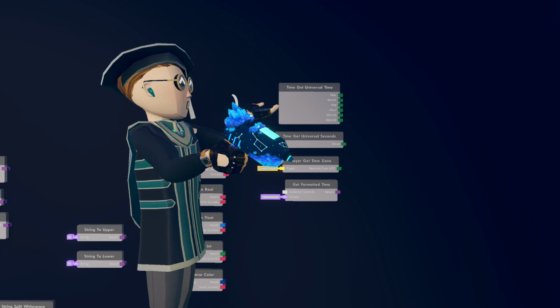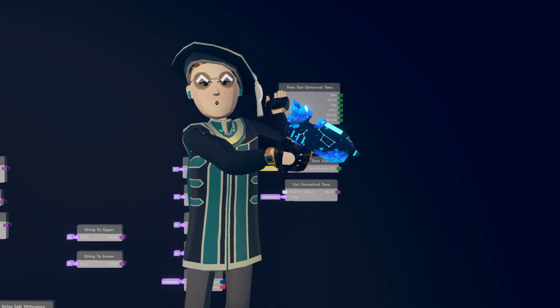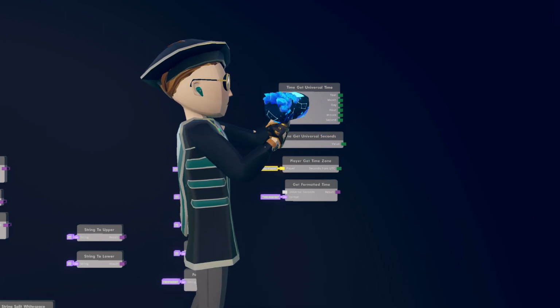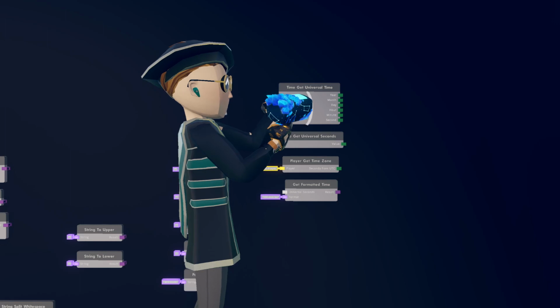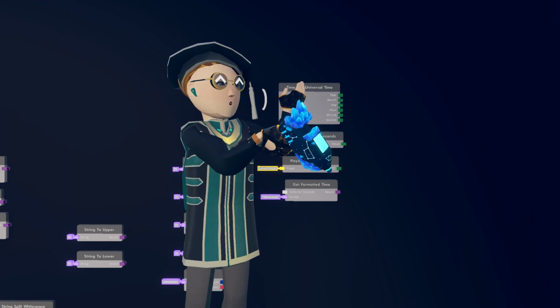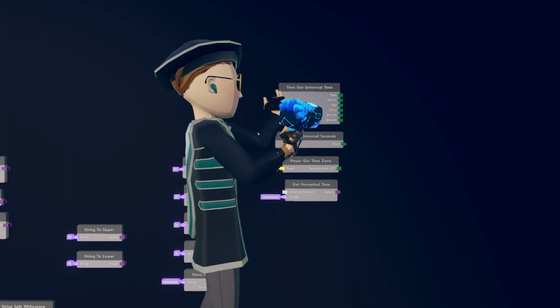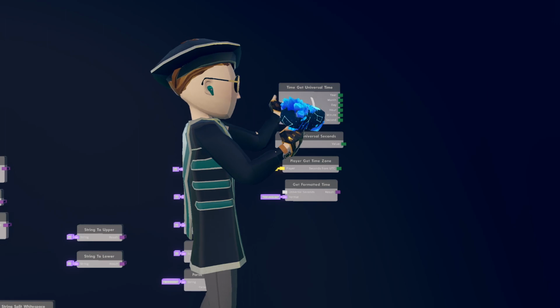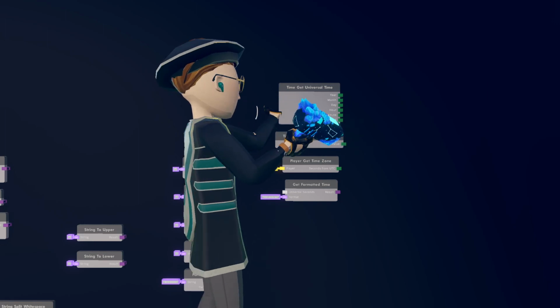So up here we have get universal time. Notably, this is in central time. This is not your time. So if you hover over it, it shows the current year, month, day. The year and month are probably right. I guess on New Year's, it's probably not based off your time zone, and it'll show all this stuff not in your time zone. The seconds, right, I guess.